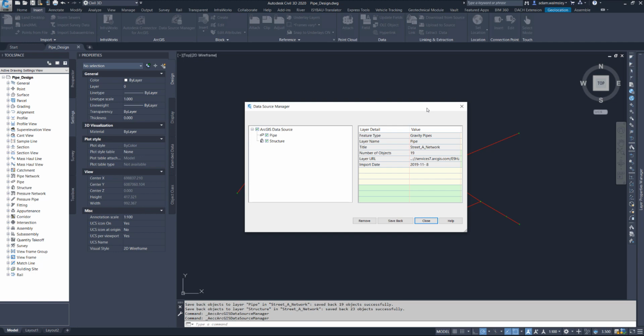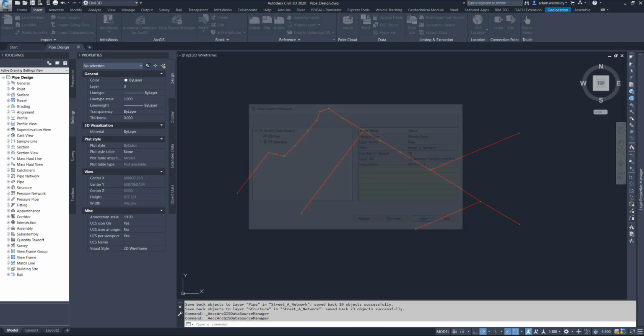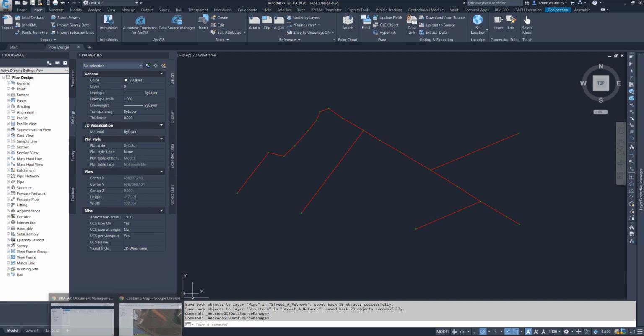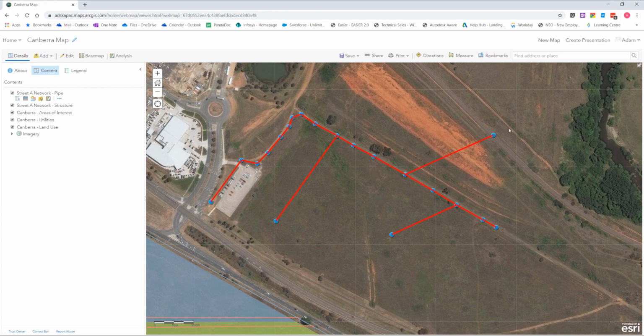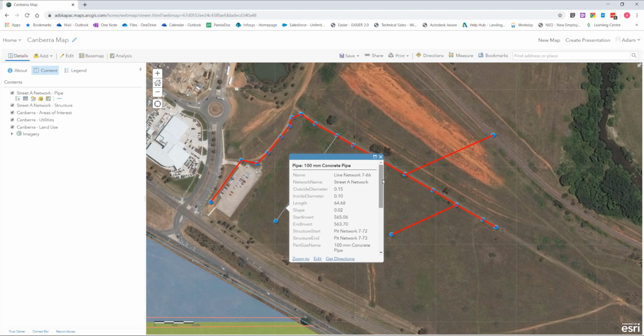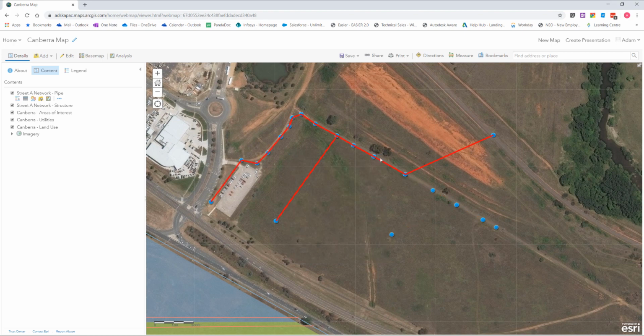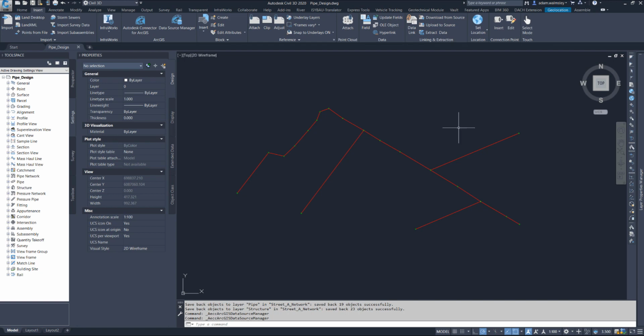Once that's finished uploading, I can now close that window, and if I open up my version of ArcGIS Online, you can see that the changes are now visible in the GIS view. It's also worth mentioning that the Civil 3D objects that I have uploaded and all of the metadata have come across with it really quite nicely. So that's a walkthrough of this workflow of how you can start to put an approval process in place to control the information flow from Civil 3D back to ArcGIS Online. Thank you.